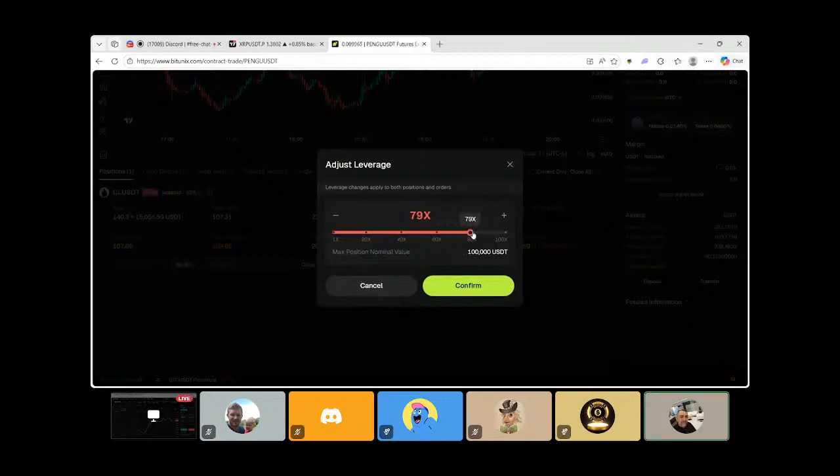If I go higher than 59, I have a max value of what I have in there would be valued at 100,000, which just means the $200 that I put in there times 81% would be $100,000 maximum leverage that I'm using. And so it's like my 200's worth, that amount, $1 million or whatever, right? So that's how you adjust on that. And that's something we'll look at later.